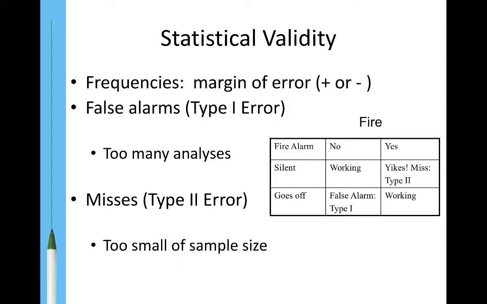So what we do in a study is collect data on a sample, and we use the sample results to make an inference about what's going on in the population. So the simplest way to think about this is a two-group study. We have an experimental group and a control group, and we want to see if there's a difference between the two groups. So we randomly assign people to the experimental group and to the control group, and then we see what happens. For example, we might do a randomized clinical trial of a drug. Does this new drug work better than aspirin, or does this new drug help relieve pain better than a placebo, something like that.